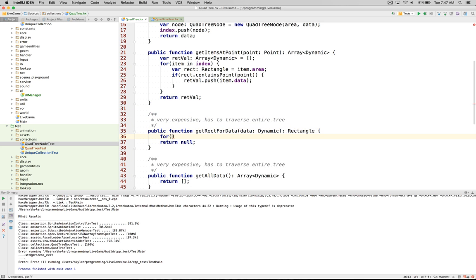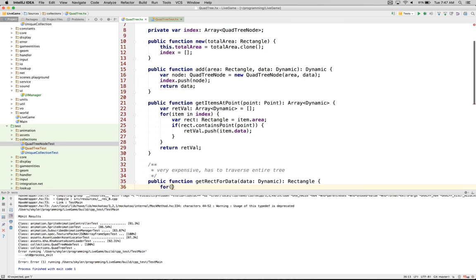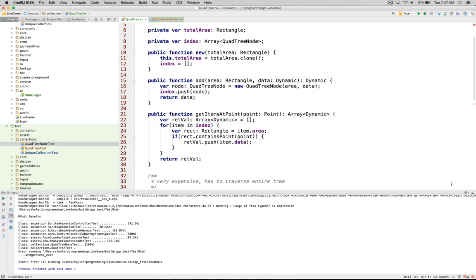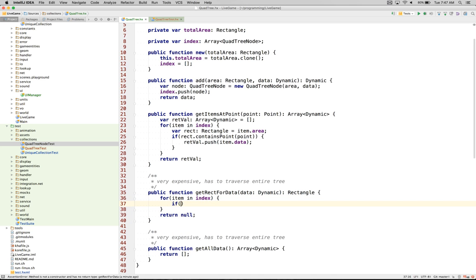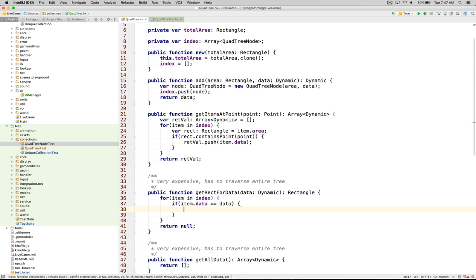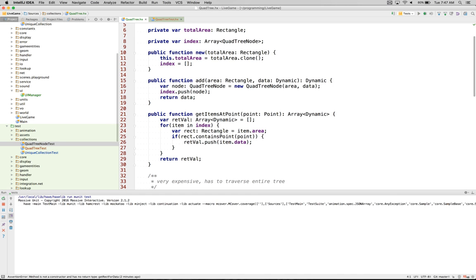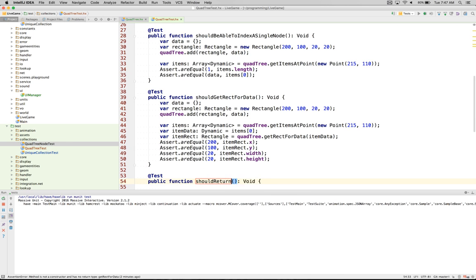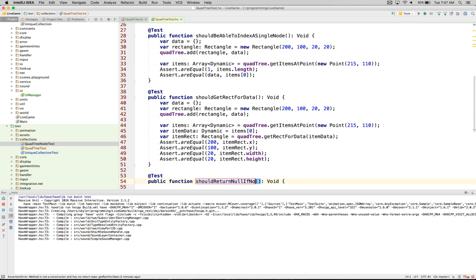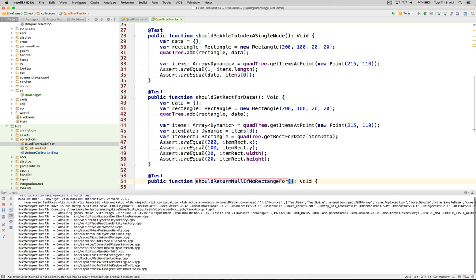So now we're just going to do for item in index, if item dot data equals data, return item dot area. So that'll pass, and now we can do test should return null if no rectangle for data.